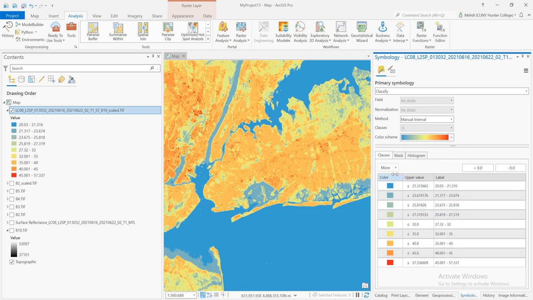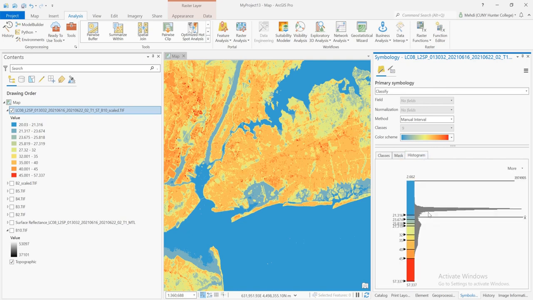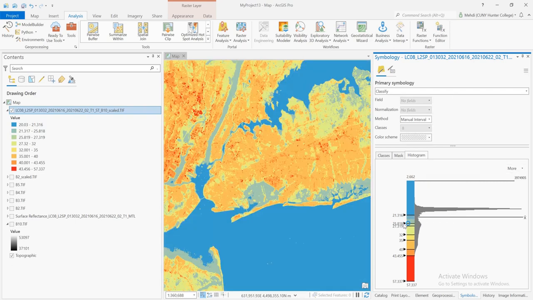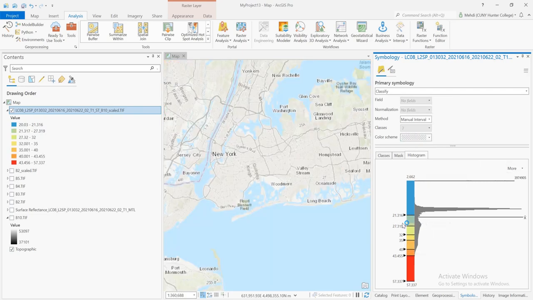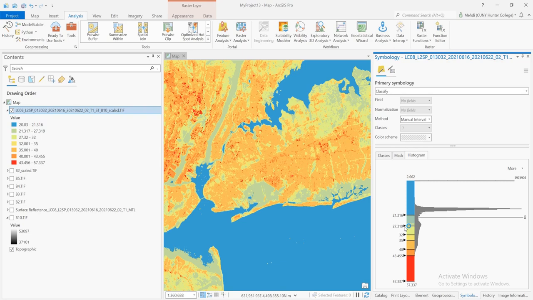You can play with the very annoying classification here, and that will give you a little bit more detail in terms of which parts are the warmer parts of the city, and removing that, for example, gives a little bit more detail here.